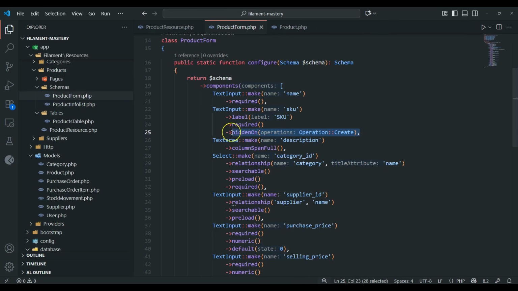When you do this, on create this will not be required and it will be added automatically. On other operations like edit, this field will be available.